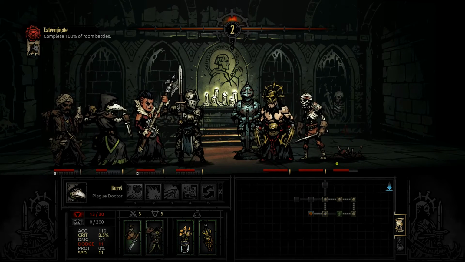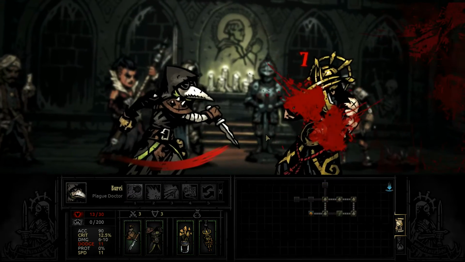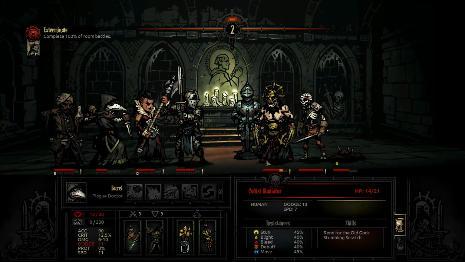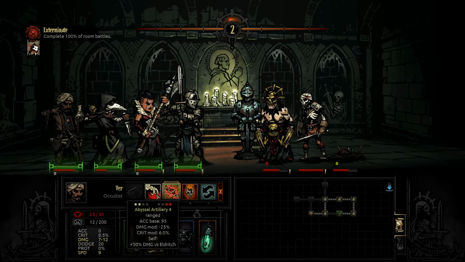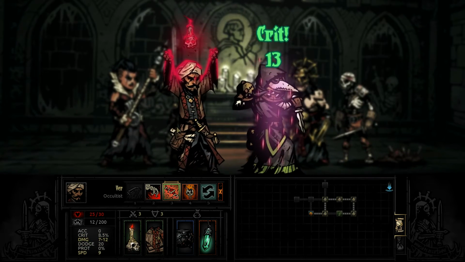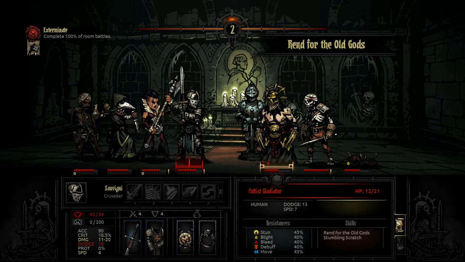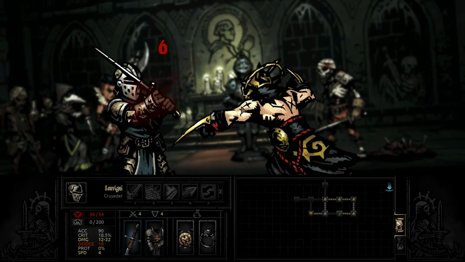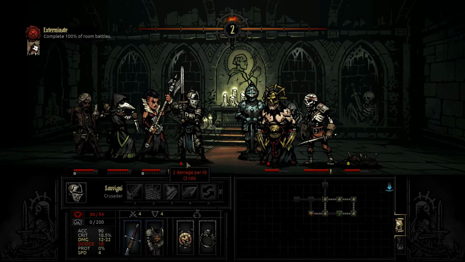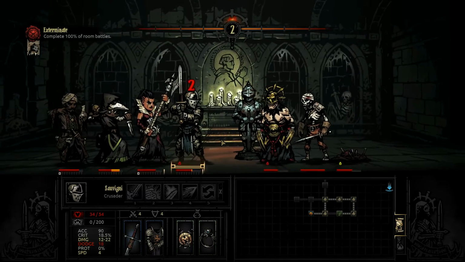Didn't really even need the Plague Doctor to have done her part. So, Incision. Does get the bleed. 7. It's like 9 from one attack effectively. That's not bad. 13. Excellent. What do you got for us? Bleed. Ooh, that actually stung quite a bit.